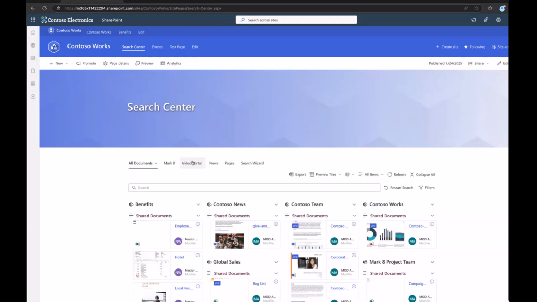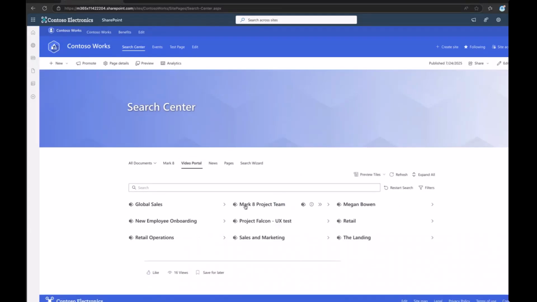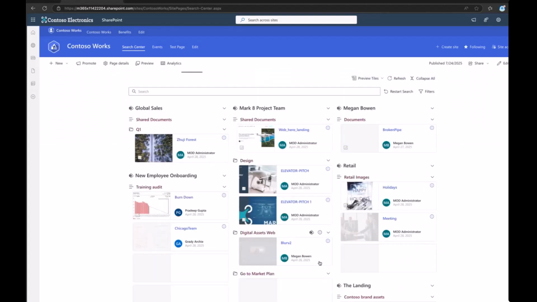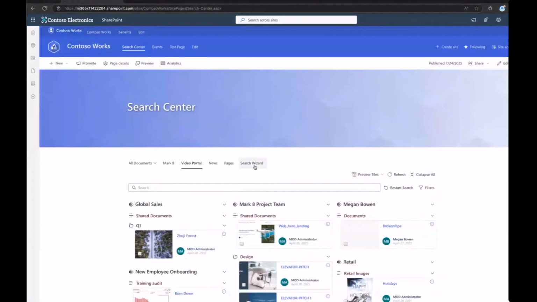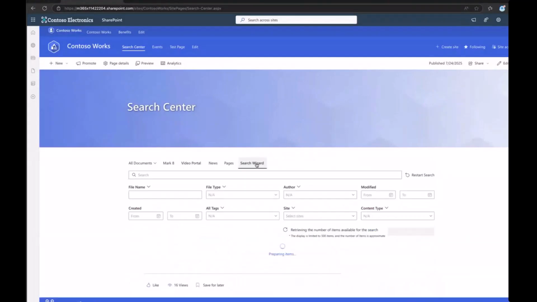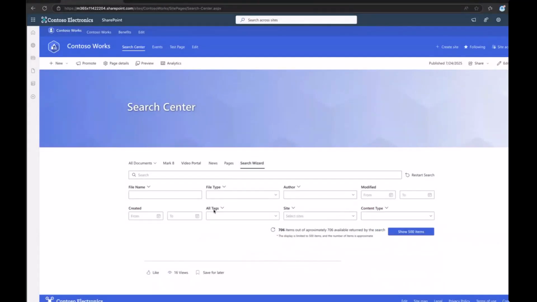Same, for example, we can do a video portal using the same information. This is just the videos that we have. We also have a search wizard right here, which in a situation where you have plenty of documents, motivates users to search and apply filters before actually drilling into the results.